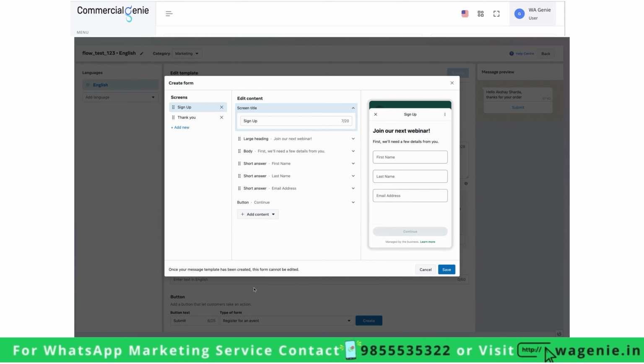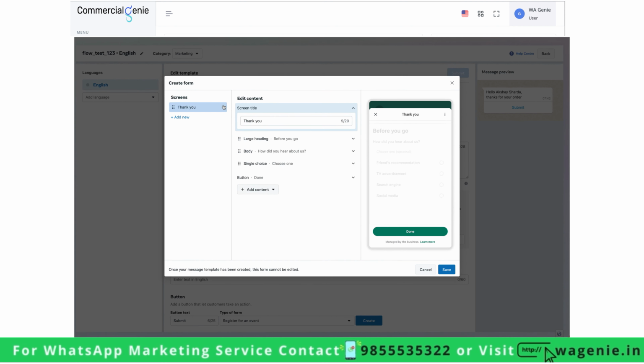So if you select a particular different types of form, you will get some predefined layouts which can be useful for you. So from here you can basically design your entire flow. So let me create this particular flow to possibly take a quiz from the user.